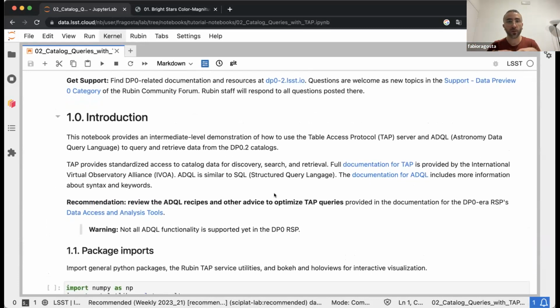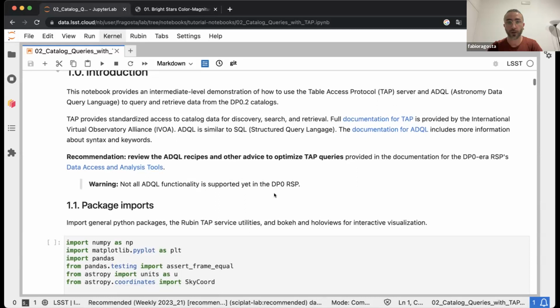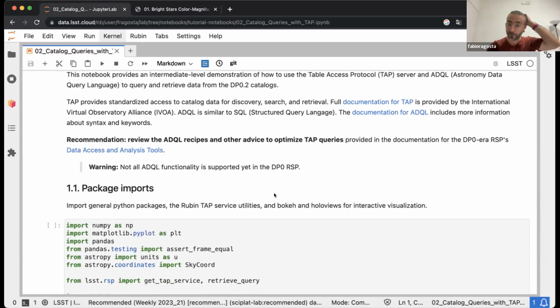But to add something more to what Jeff showed you, the different tables you can access with the TAP are basically a relational database that you can query using a common column that is present in all the tables, and this allows you to do intersectional queries through the different tables. But I'm gonna show you how to do that later on in the notebook.